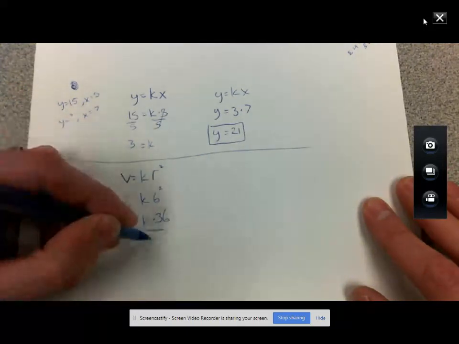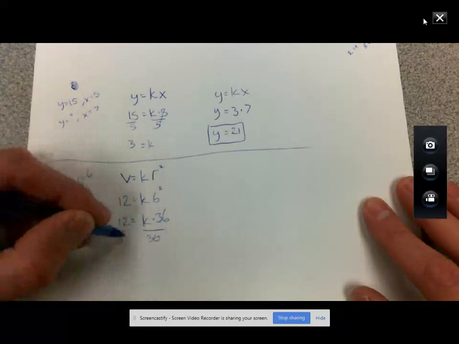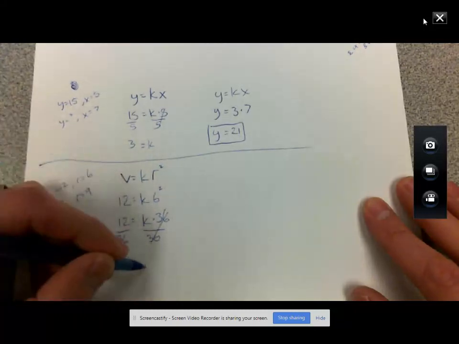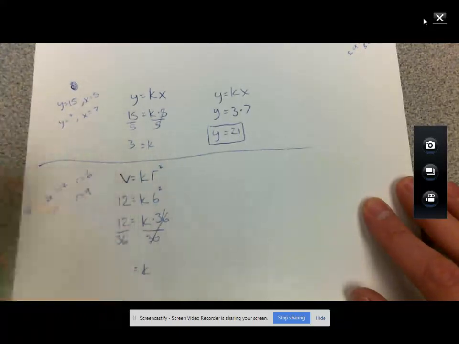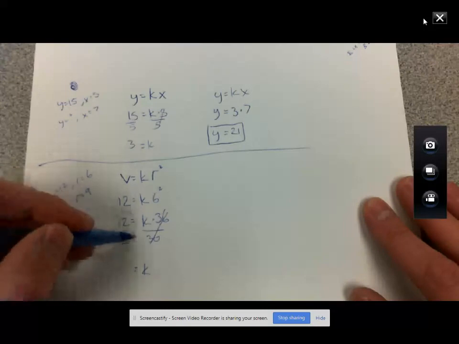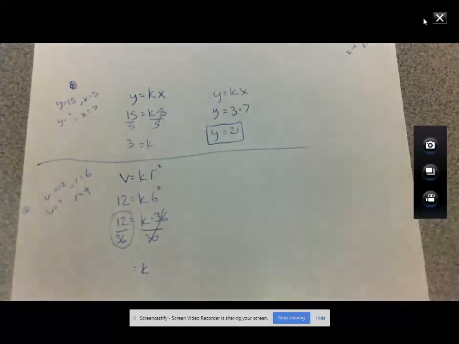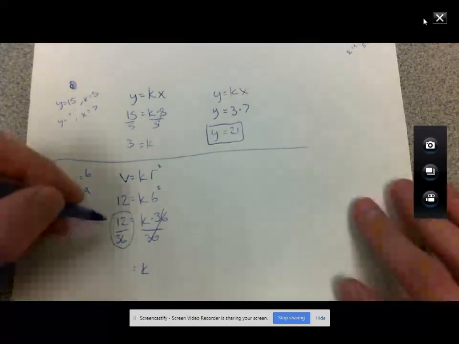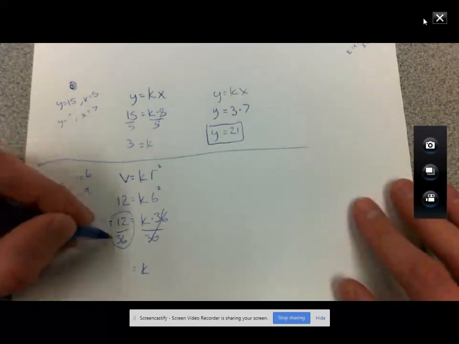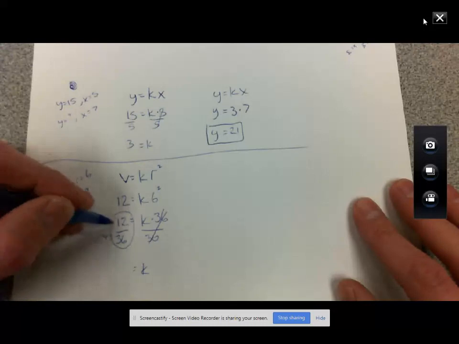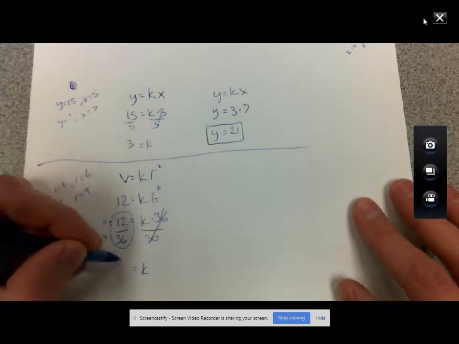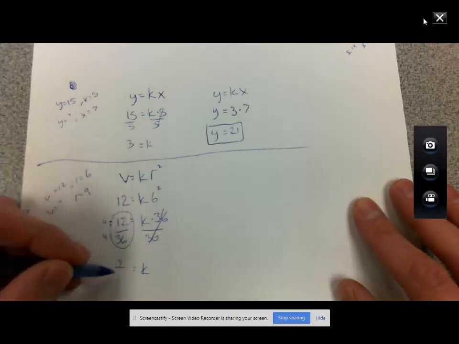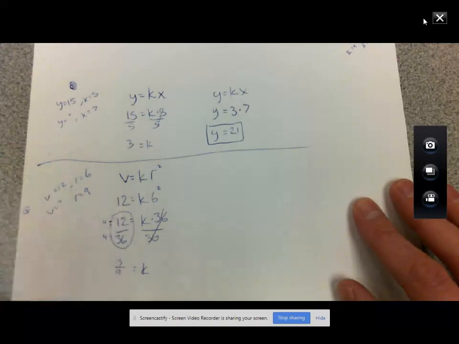So now, maybe less obvious straight off the bat, let's solve for k. 12/36. When I divided, I created this fraction, 12/36. I know I can reduce that. I know I can divide them by 4. I think that's it. I don't think I can divide them by 8. So we divide by 4, divide by 4. 12 divided by 4 is 3, and 36 divided by 4 is 9.